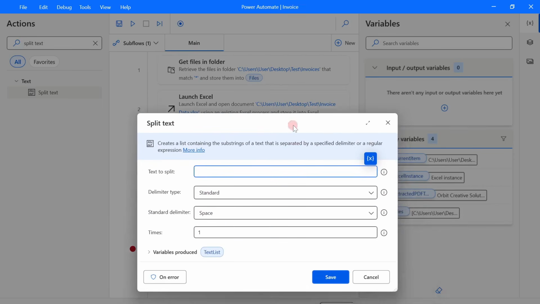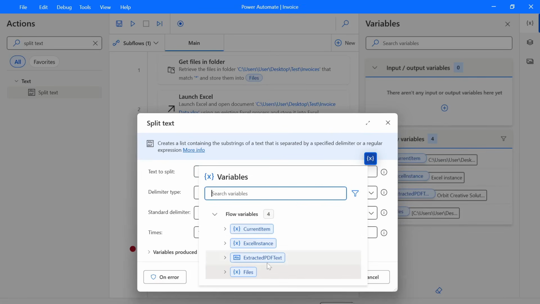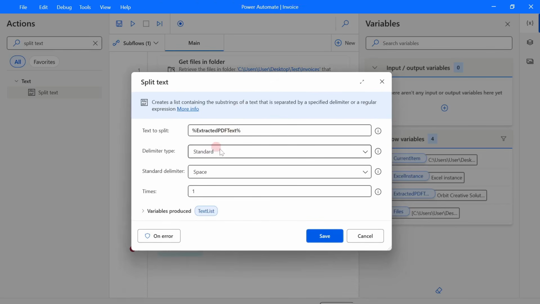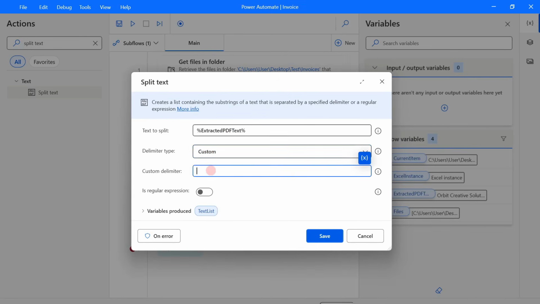So I'm going to reference that variable here. Then what kind of delimiter? I want it to be custom. And I'm going to paste this. This actually signifies to split by line breaks. It's a regular expression. Then save.